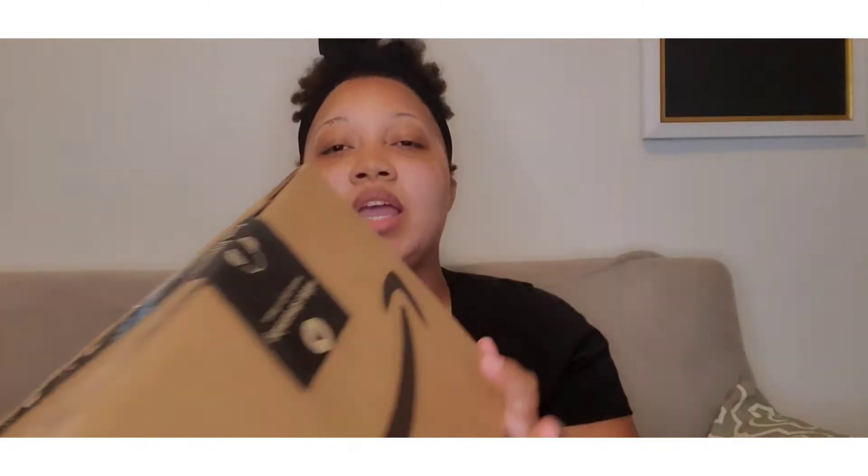I absolutely have a love-hate relationship with Amazon. Today my package went to the wrong door. Thankfully the driver did take a picture, and because I'm in a subdivision where everything kind of looks the same, I figured out where the package had gone. It was still on the steps because I do stalk my items to make sure they're delivered — you never know if there are porch pirates who take your things.